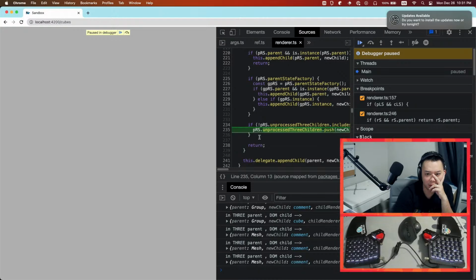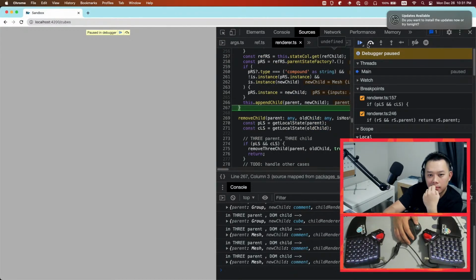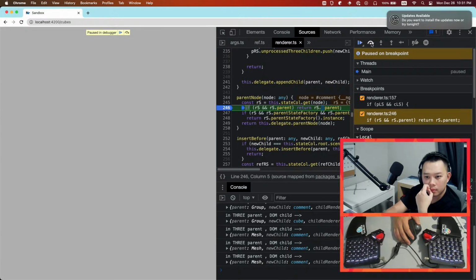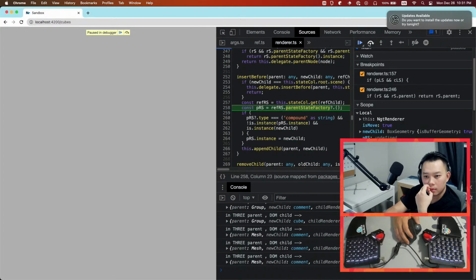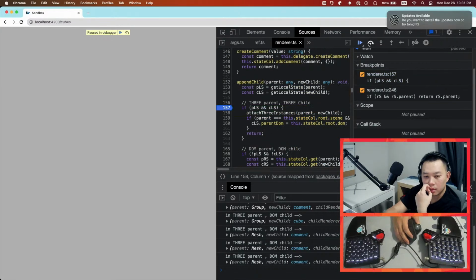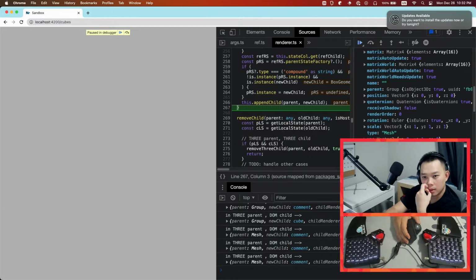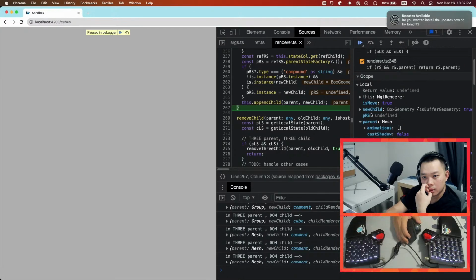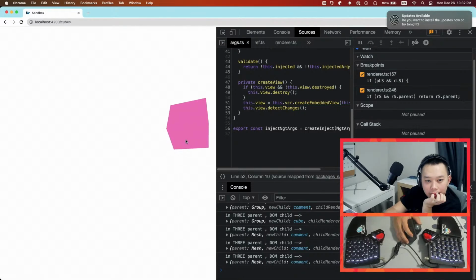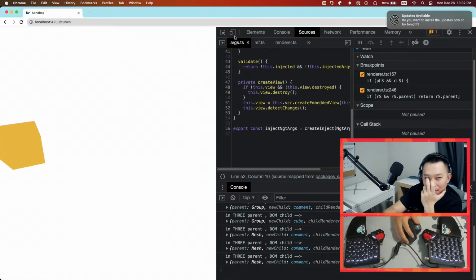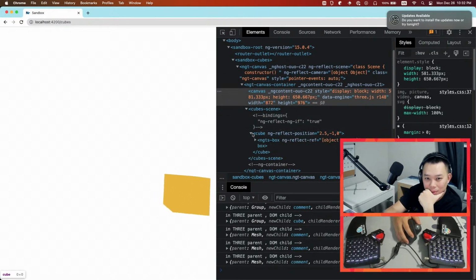We'll add that next. Look at the DOM. That box.